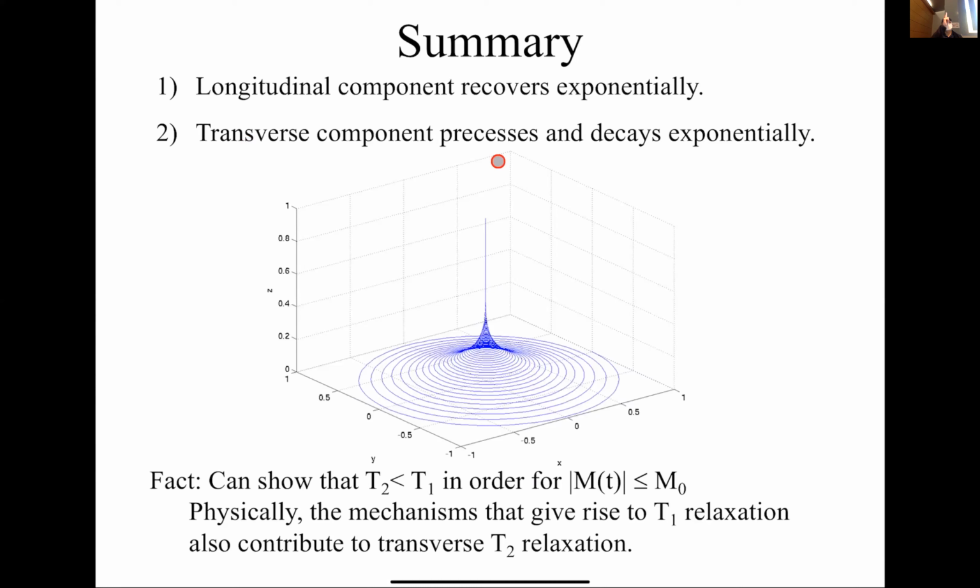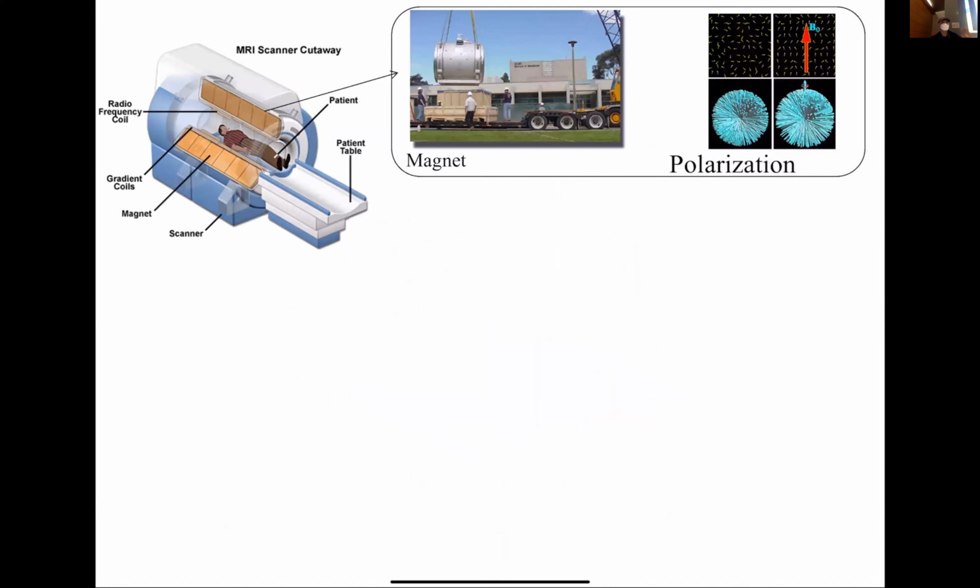The T1 is like how much money you're putting in the bank that you can use next time, right? Because that's the regrowth of magnetization to equilibrium. So there's two things going on. If you try to come back and do an experiment too soon, you're not going to have enough money in the bank to do your next experiment, in which case your SNR will also be low. So there are these two trade-offs that we're going to have to look at later on, and that's going to govern the design of some MRI pulse sequences. Okay, so that's just a quick view of relaxation, which we'll come back to later in the course.